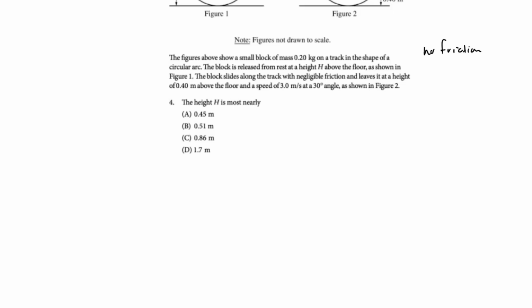So the first thing we need to realize is that as the box is coming down all the way from here to here, it does have a potential energy, right? And until here. So we're going to have an initial potential energy. So I'm going to write this down. We're going to have a potential initial, right? And this is going to be equal to a final potential energy plus a kinetic energy, correct?